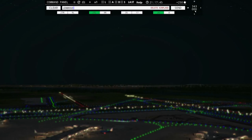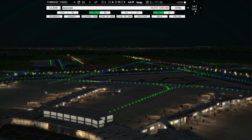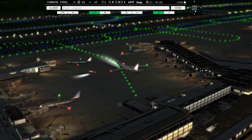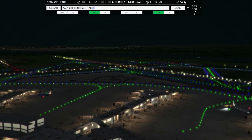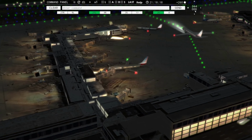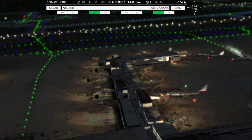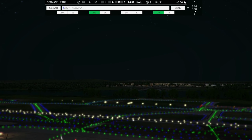Jazz 8032, runway 27 left, cleared to land. Runway 27 left cleared to land Jazz 8032. So he's about 4 miles out. Philadelphia ground, American 722 ready to taxi. American 722, runway 27 right, taxi via Kilo. Runway 27 right taxi via Kilo American 722. American 1958, continue taxi, cross runway 17. Philadelphia Tower, American 122 requesting push and start. American 122, pushback approved, expect runway 27 right. Continue taxi American 1958. Ground, 27 right pushback approved. American 122. Air Wisconsin 4240, contact Philadelphia departure on 269.25. Roger, good evening.